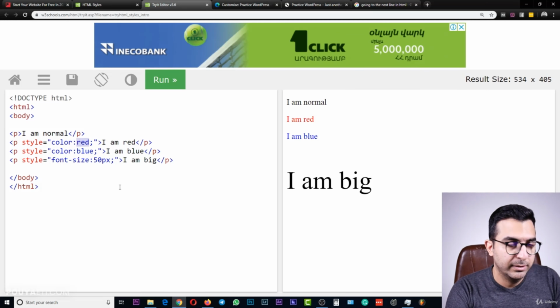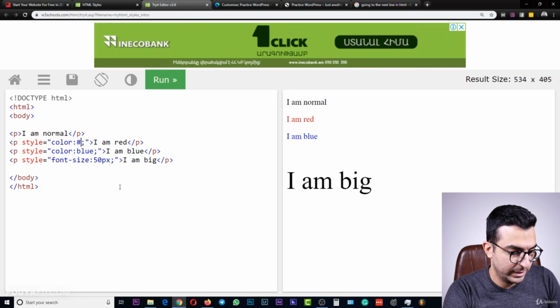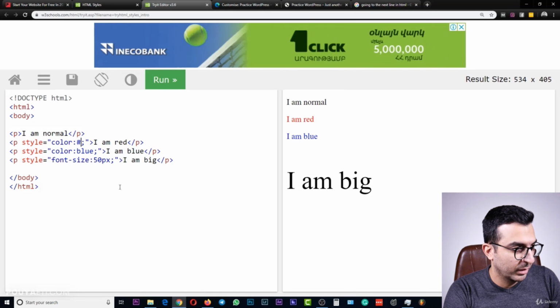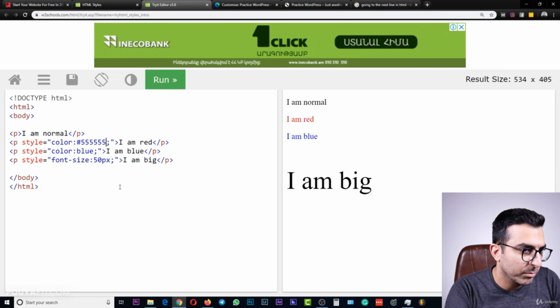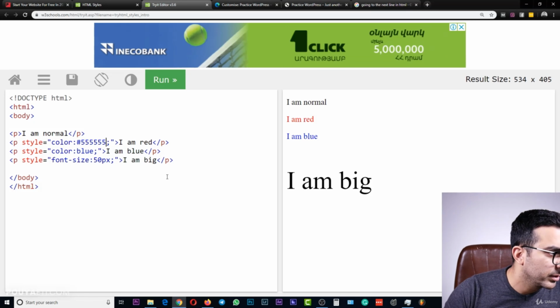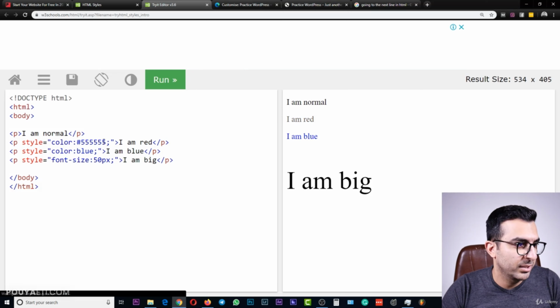You can write the color code as well. For example, I'm gonna write down hashtag 555555, right? It's some kind of, oh, I have to run it. So if I run it, you see it's some kind of gray.